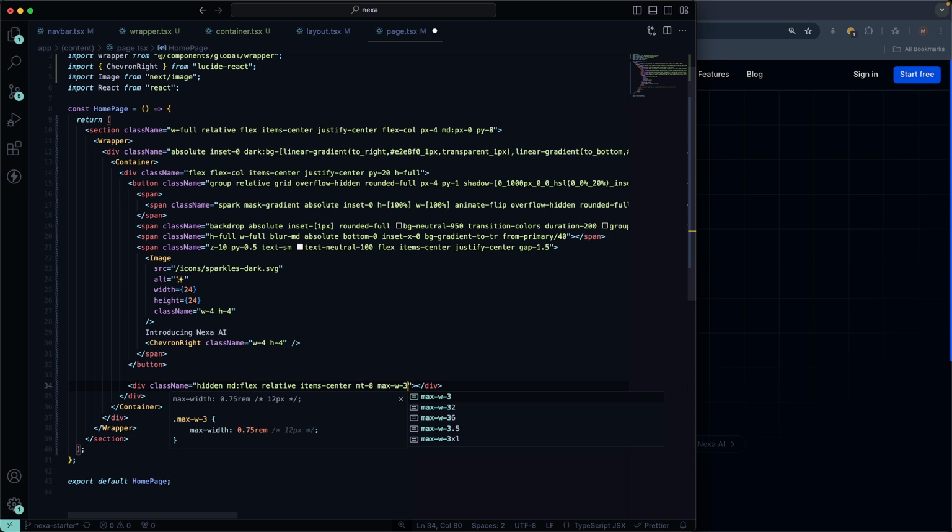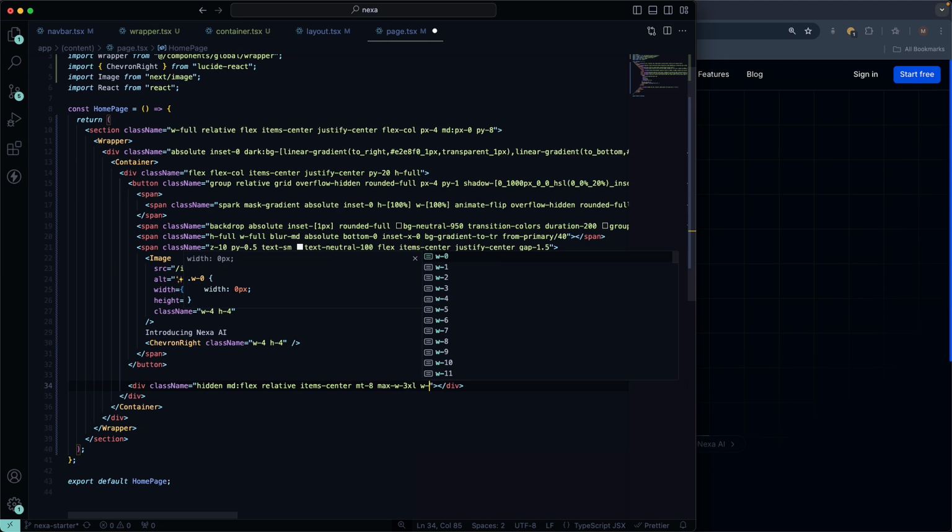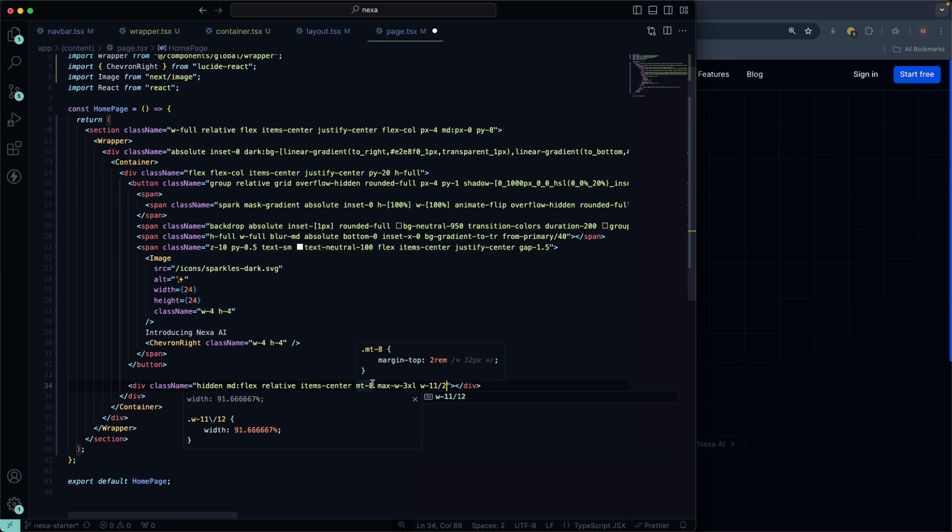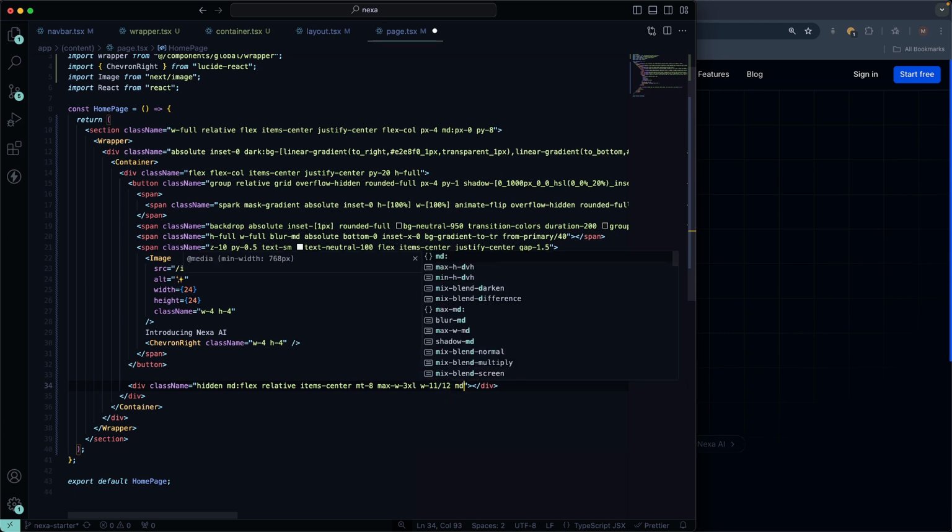I'm going to give this a max width of 3XL and a regular width of 11 over 12, and that should be about 91%. Cool. And on medium devices, I'm just going to give it full width, and we're going to see that in action in a bit.